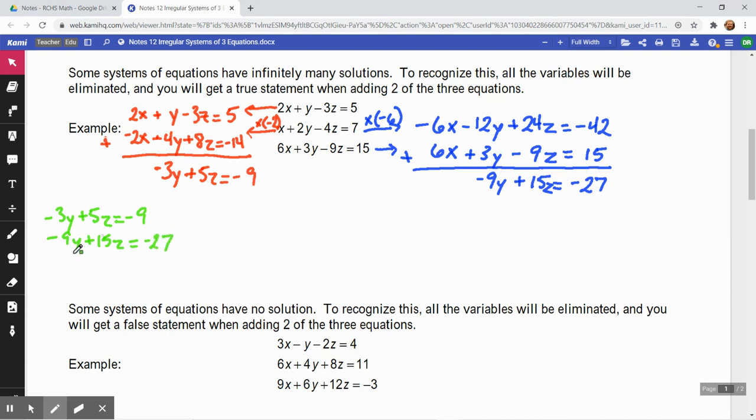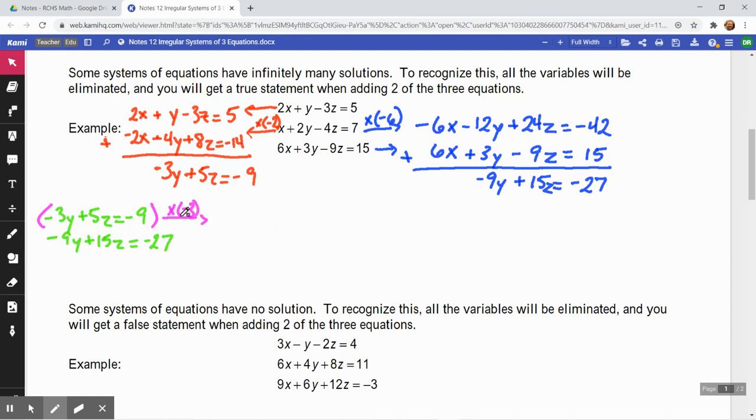And let's cancel something. So your choice, right? You can cancel the y's or cancel the z's. The signs match, so we're going to have to multiply by a negative to have a positive to cancel with a negative. So let's say we want to cancel the y's. They're written first. 3 goes into 9, so that's pretty easy. And you decide to multiply this one by negative 3. So we multiply by negative 3 right here.